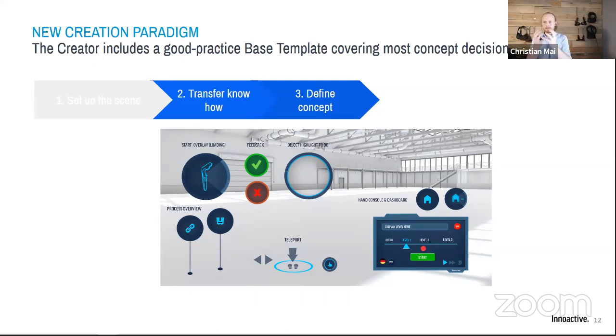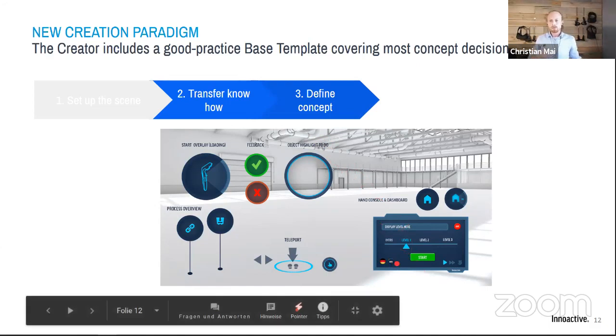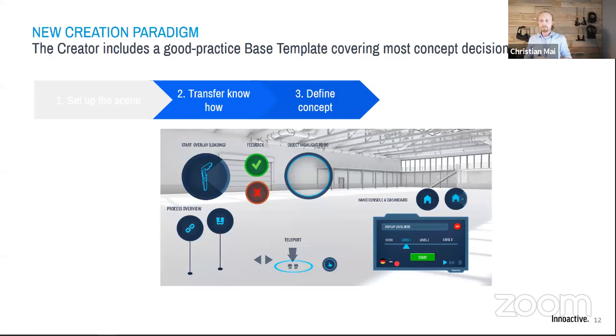And this gives you a standardization of your training. So if you are asking an agency to do something and you have worked on your training base template, you only have to tell them, use the Creator, use my template, and everything is defined. You don't have to negotiate anymore.